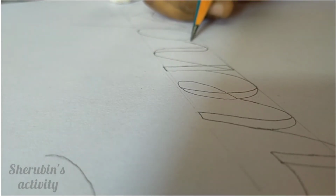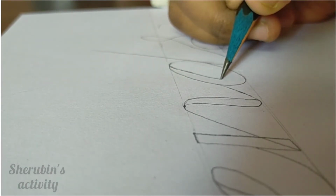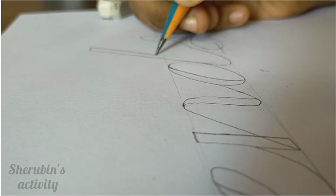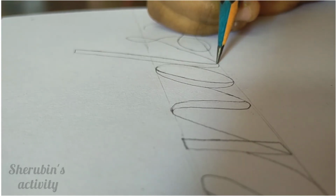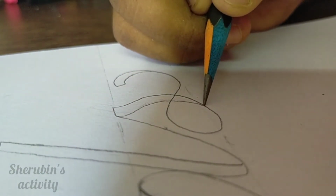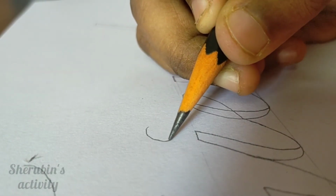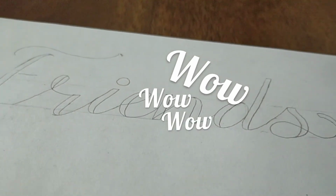Okay. Now the D we went. So we need to do this. So start it sharp, make it even. So next we went down here. We go down. Yes, I put in this line, a straight one, and went downwards and ended it sharp here. And I put this straight line and did this. Yes. So the dot for the I should be like this. Yes. Wow, we did our faux calligraphy.